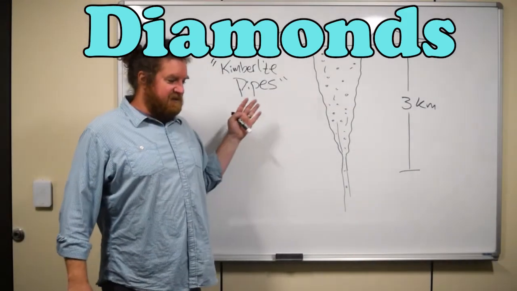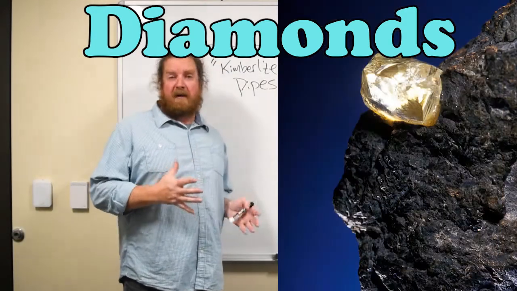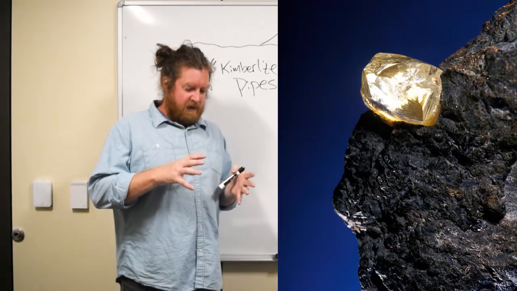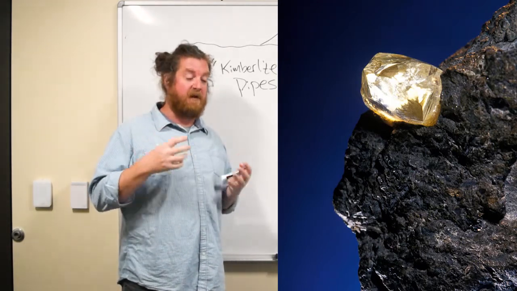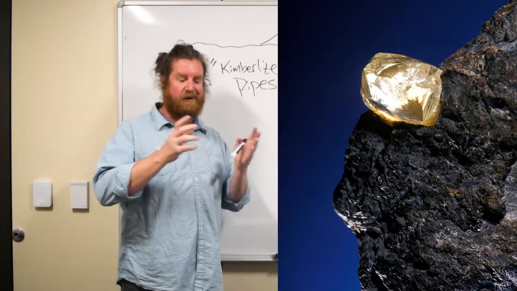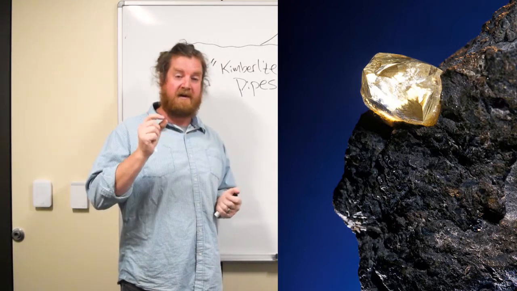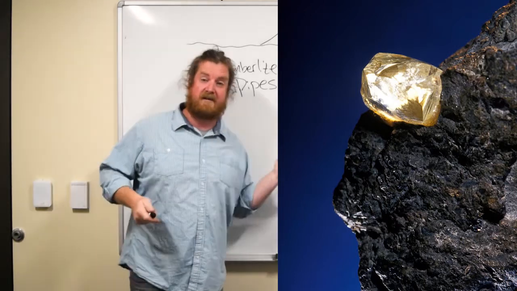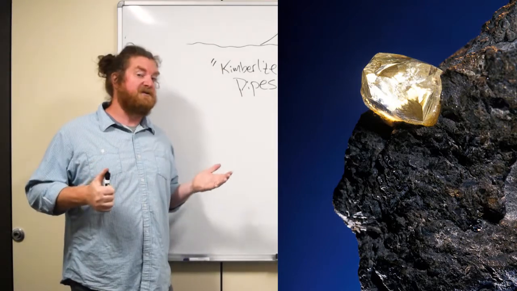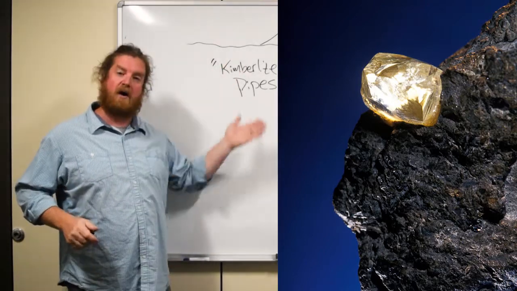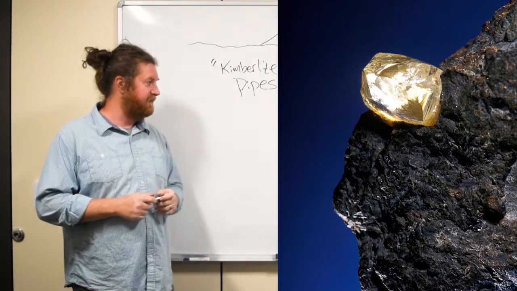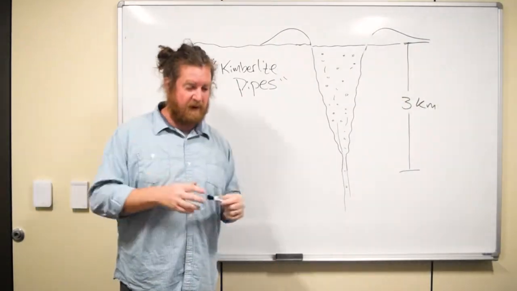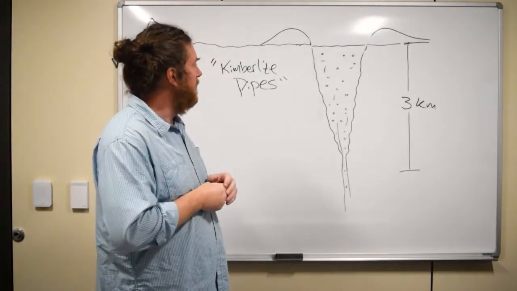So in this image, you can see this is kimberlite. That's the host rock. And then the term that we use for volcanic rocks when they contain crystals are phenocrysts. We call just any crystals contained in igneous rocks phenocrysts. And in this case, you can see this is a diamond-bearing kimberlite, where the igneous rock would be known as kimberlite. The phenocryst itself would be known as a diamond. Cool, right? Seems easy enough.